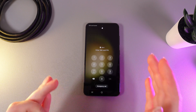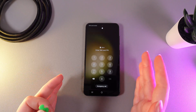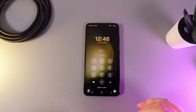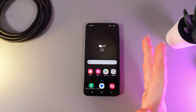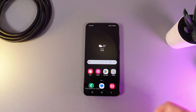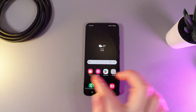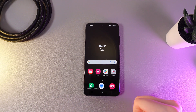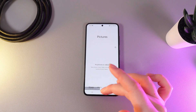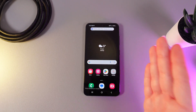Now your phone will restart and in a little while you will be in maintenance mode. We have successfully entered maintenance mode. Now we need to enter the SIM card PIN code and click OK. After this, your phone will unlock without requiring you to enter the PIN code, and you can see the text indicating that you are in maintenance mode. If we open the gallery, it will be completely empty, as will everything else you had on your phone.